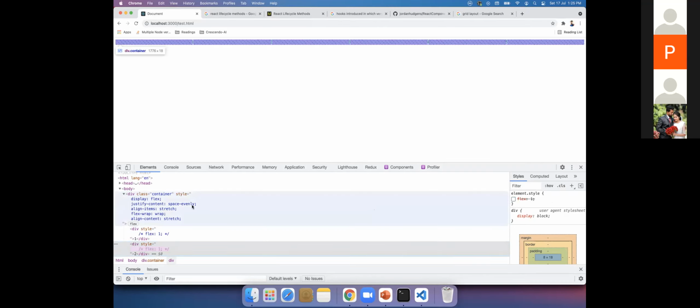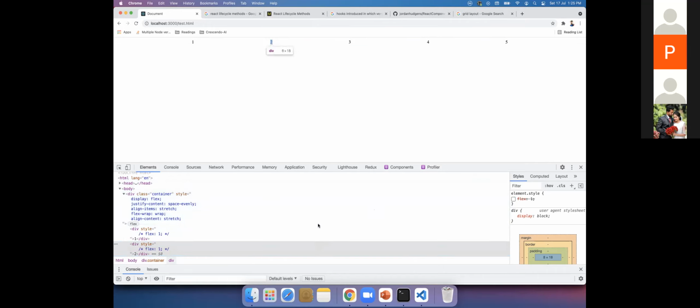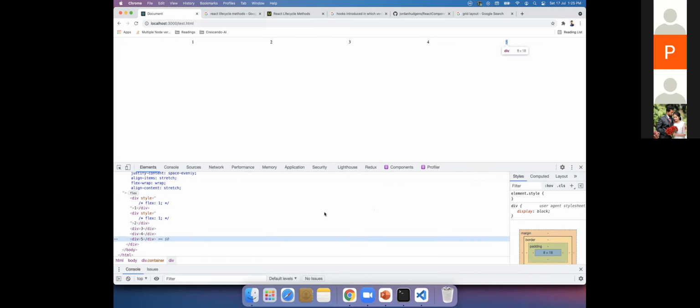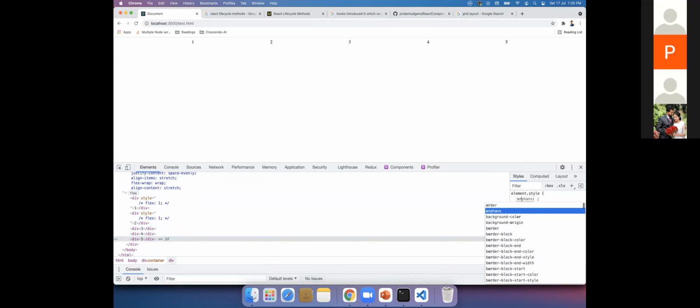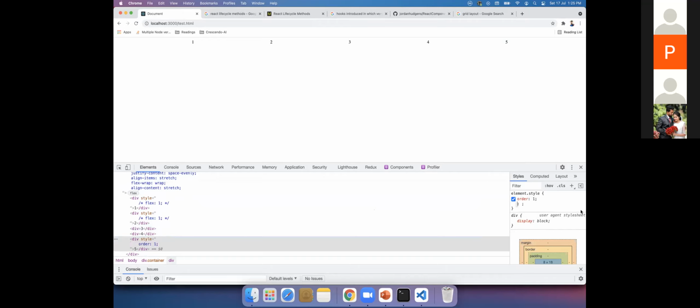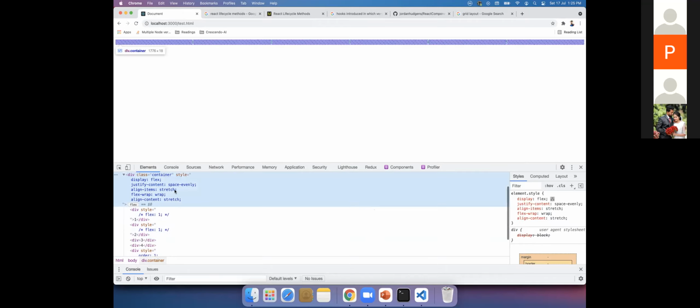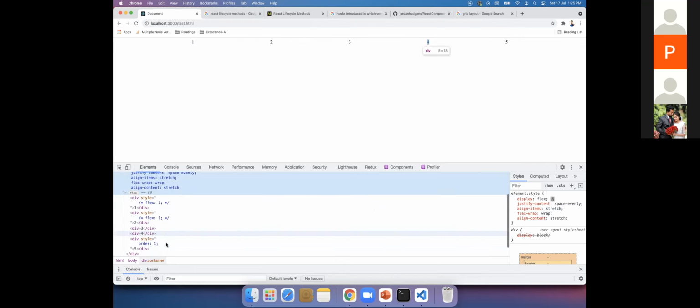Okay, I'll tell you one more super thing. Let us think of moving this 5 to 1. What we basically do is come and change the code, right? Here you go and say order equal to 1. It has to go. Is it a flex? Is it going? Flex order. Order 5. Why is it not going?